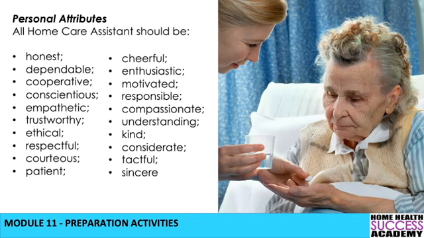So here are some of the personal attributes that we require a lot of people to have to work for organizations. Need to be honest, dependable, cooperative, conscientious, empathetic, trustworthy. Ethical is such an important thing as well. Some of our personality questions that we put are based on ethics and see what they're willing to do. They need to be courteous. They have to have patience. They must be enthusiastic about what they do and motivated and want to provide great care for their clients, especially, their clients are our clients.